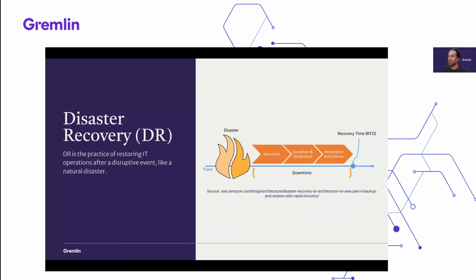So imagine that we have our zone outage, but instead of our load balancer being able to kick in automatically and redirect traffic, our users start seeing error messages. Or even worse, let's say the second AZ gets all that load that was going to the first AZ and buckles because it can't handle it or it's unable to scale up. And as anyone who's ever done disaster recovery knows, it's a very complex topic with a lot of moving parts. But if we boil it down to its essentials, there are basically three major steps.